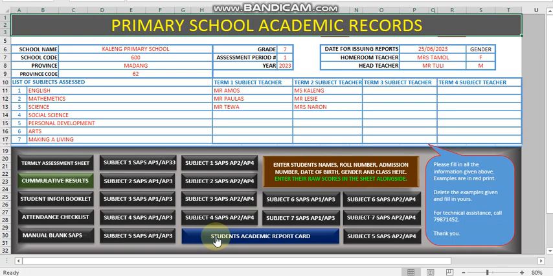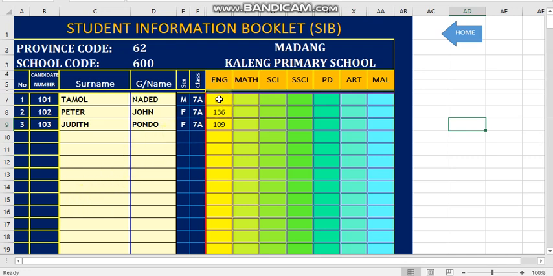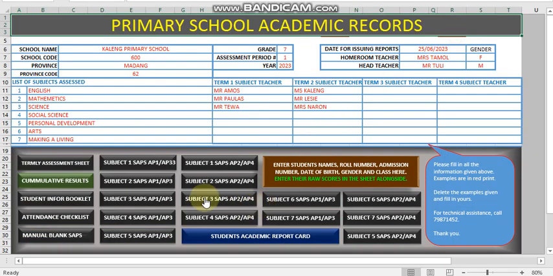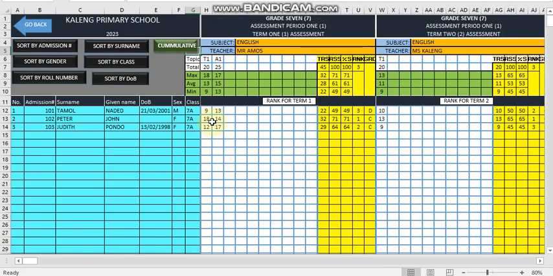You may have come across the data and wondered how we can have different numbers on the sheet, especially the student information booklet, and on the termly assessment sheet where we have different row scores.